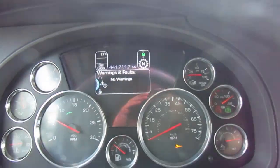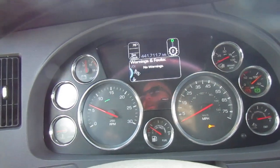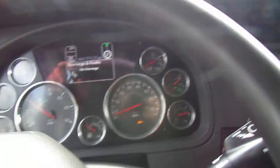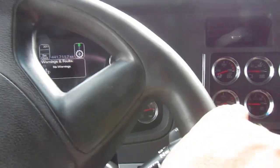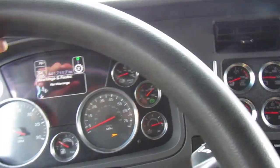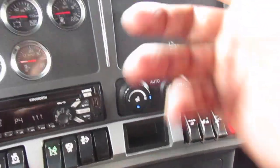No warnings. There is a little wrench light — I have to reset it. It ran really low on fuel and these C680s do not like that. No warnings, no faults, nothing crazy. Your dash is in good shape — I'm going to try and test drive this truck later. No warnings, no faults. Dash is in good shape except for the mobile right there.